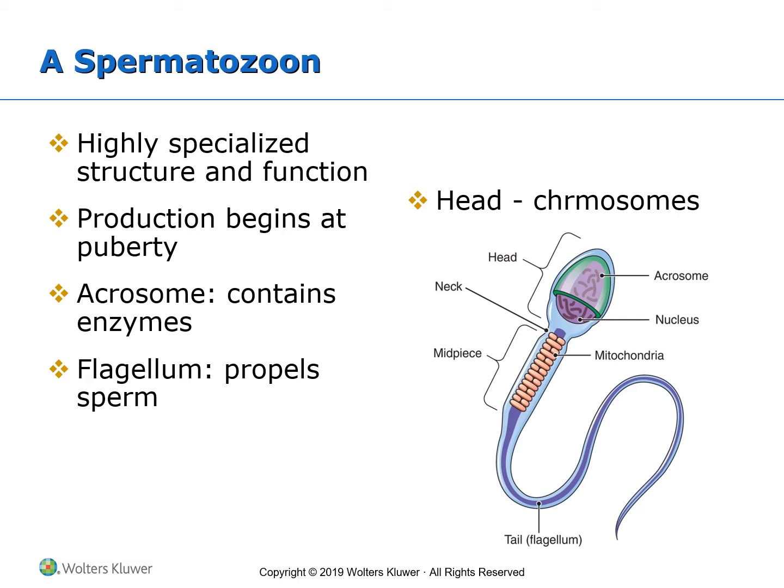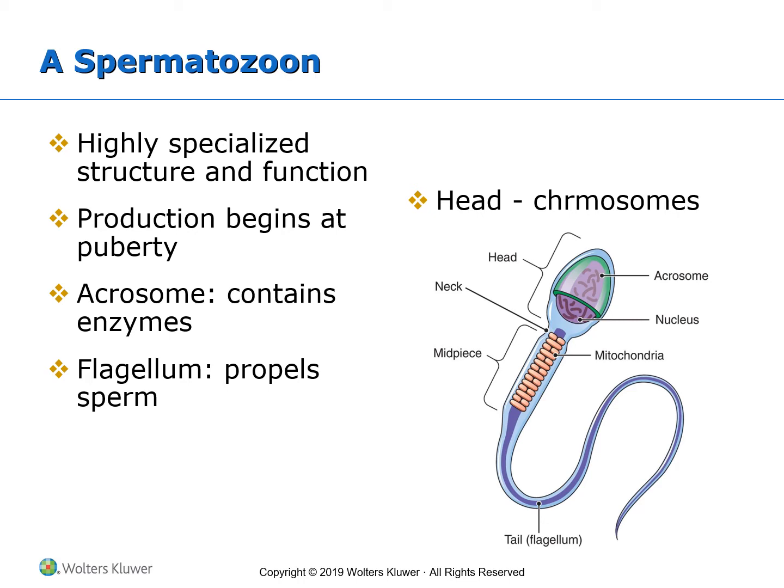The spermatozoon has an oval head, and most of the head is actually the nucleus that will contain the chromosomes. There is not a lot of space around this area because they need to be very compact and very small, and they need to deliver the chromosomes. On top of it, the head has a tiny cover. It looks like a cap that is called an acrosome, and this acrosome contains enzymes that will help the sperm cell to penetrate the ovum.